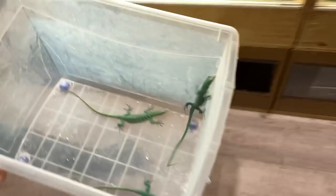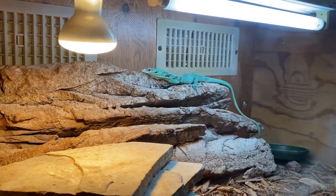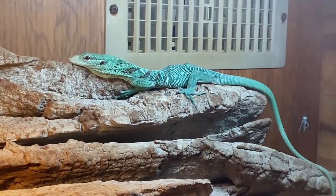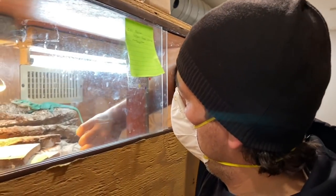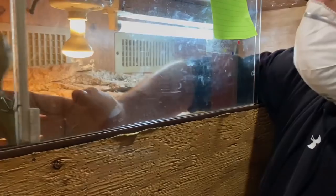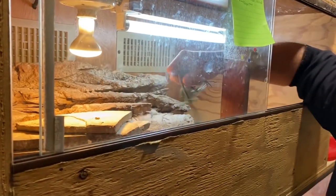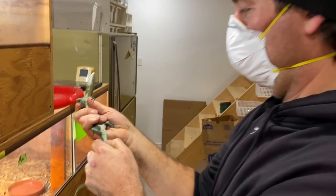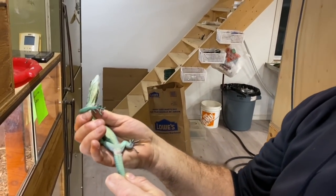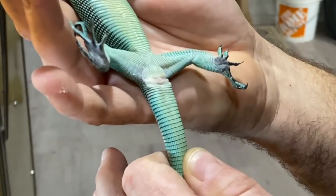I should probably sex it. I think this is actually a boy — I can just tell by looking at the bulge hanging outside there. So I'm going to sex it as a boy and then leave it in there. See how fast that is? We thought you were getting away. Sabzi used to be that crazy way back. You can tell it's not a socialized thing. Yeah, I would say that is a male for sure.